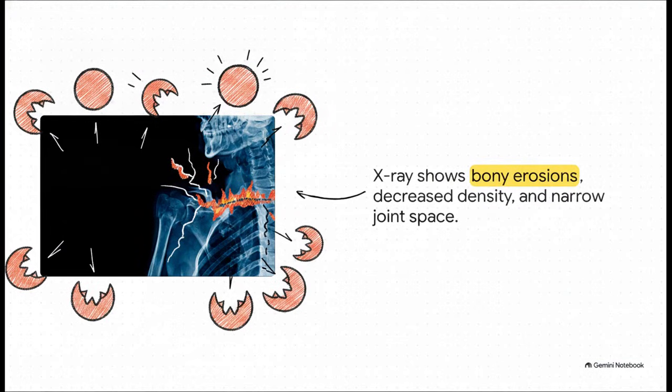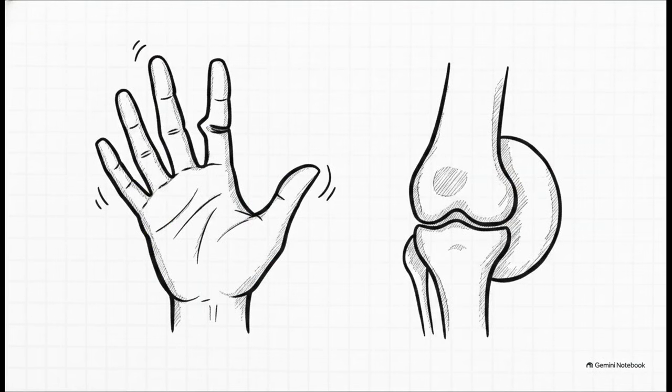Grounding this in clinical reality, take a look at the X-ray here, specifically where we've overlaid those aggressive, bite-like icons. Those mark the exact spots where RANKL-activated osteoclasts and the invasive pannus have literally eaten away at the joint architecture, creating severe bony erosions and narrowing the space until bone is dangerously rubbing on bone. You can also clearly spot the decreased bone density, which is a direct result of the proteases destroying the articular cartilage.